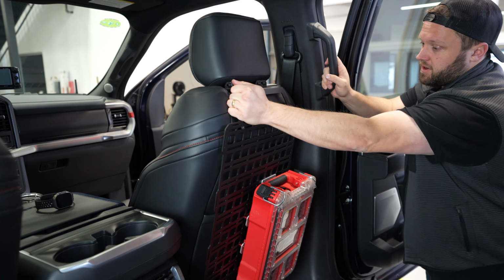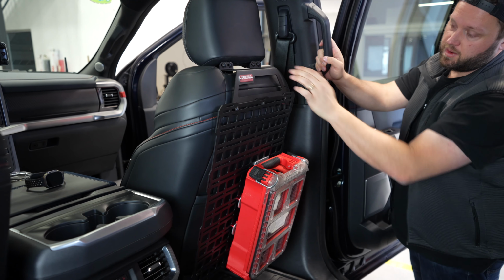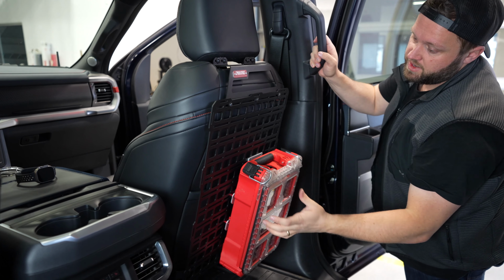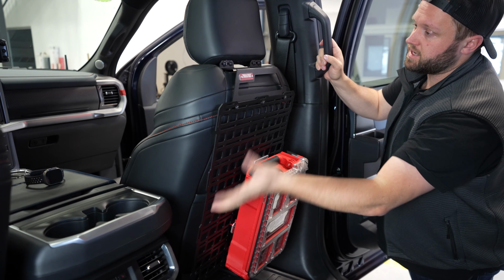All right, so we've got our stuff here. You can see that's really rigidly mounted to the seat. I think the seat would come out before this panel came off. We've got our pack out on here. Plenty of room for flashlight, fire extinguisher, pouch, whatever else I decide to configure here.